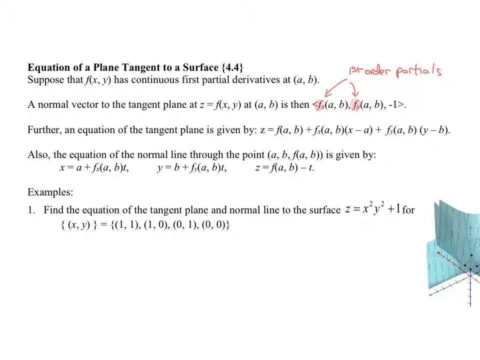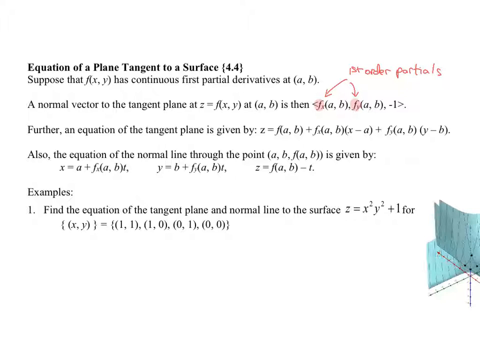That's a normal vector, those values, and then a -1, right? Most people look at that -1 and wonder where it's coming from. It actually comes from the solution to a reduced row echelon technique, row reduction, RREF, that we did in our calculators. So that part of the solution bears itself out, and there is a reason for it, but that's something you would look at the activity for. Further, an equation of the tangent plane is given by this. You see here we have just that naked f, the original function evaluated at a and b.